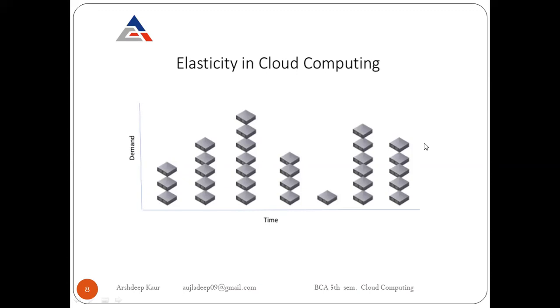Everything is going dynamically. We know that in case of online shopping, in the months of April, May, June, there is no very famous festival, so we know that the chances of online shopping are less. But we know that in winter, like on Christmas, on New Year, on Diwali, the shopping chances are more. So in that case, we have to go for scalability, because we have some clue, some idea. But if we don't know anything and everything is growing or shrinking dynamically, then we have to go for elasticity.